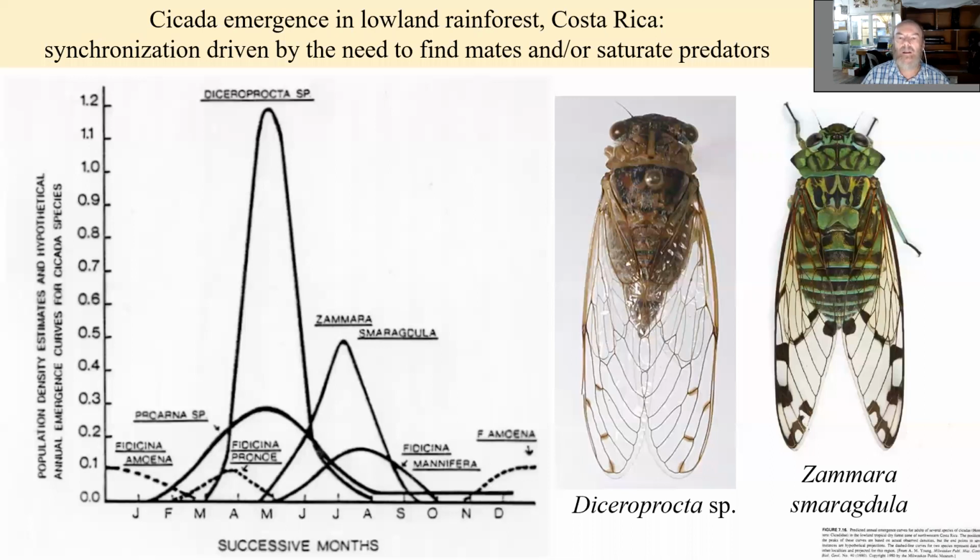However, there can be a seasonality which is not driven by ecophysiology, but more again using it as a synchronizing signal for the population for mating, and that's typical for cicadas. So this is a sort of idealized synchronous emergence of cicadas. Cicadas develop for many months or years underground as larvae, and then they tend to emerge at the same time and mate and oviposit and die pretty quickly. So you will certainly notice that event when you are in the forest, and then suddenly in the space of one week you go from generally quiet forests to deafening singing of cicadas of certain species. So they really tend to be very synchronized in their emergence.